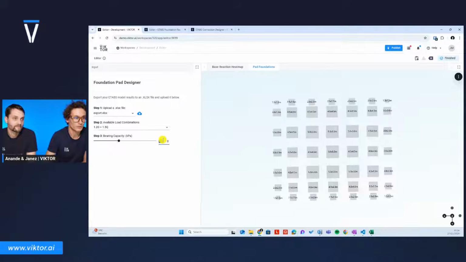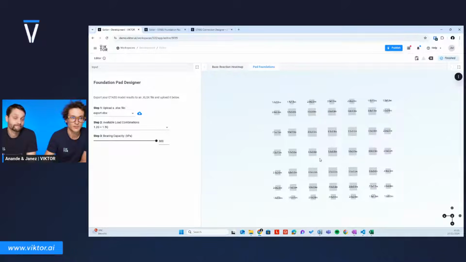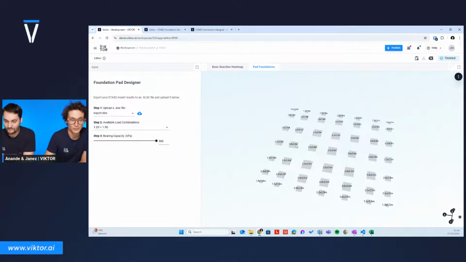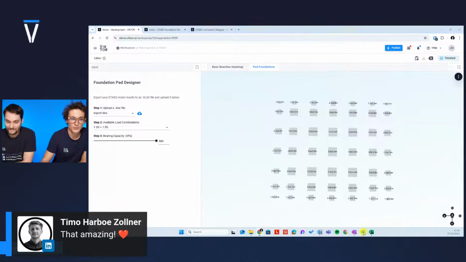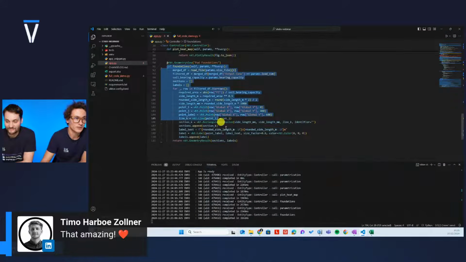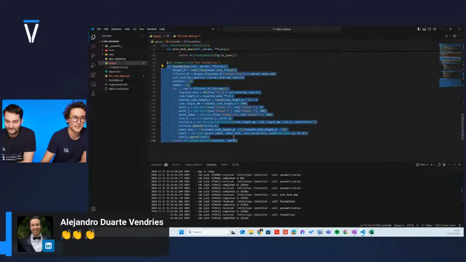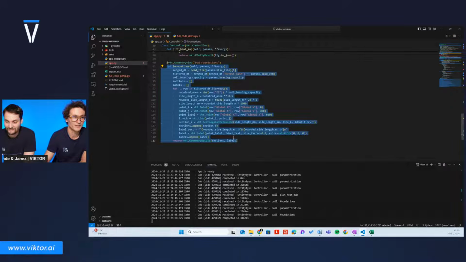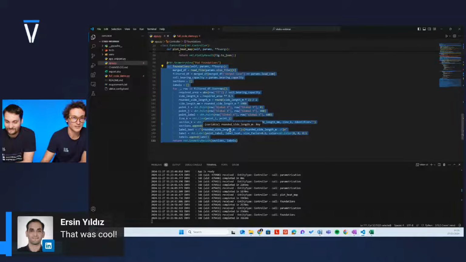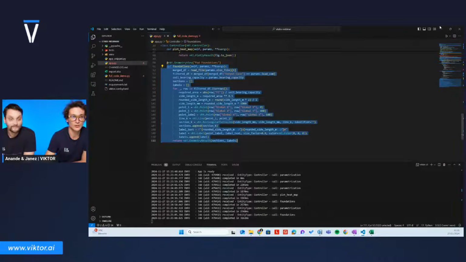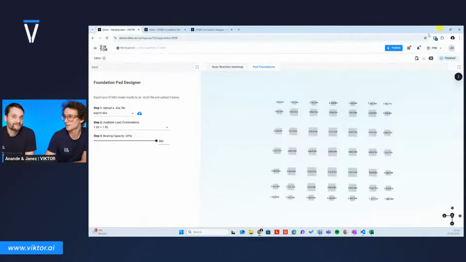And what we can do, let's increase the bearing capacity to 300 kPa, which means that our pads should get smaller, right? Because we have more capacity. And then you see our pads actually got smaller. So to actually calculate the bearing, to populate this view with additional foundation pads, it only took us an additional 20 lines of code that you can see here. That's really not much for anyone who's familiar with Python as well. You can tell that is not much. And obviously, this whole code will be shared with you guys to simply start as well.